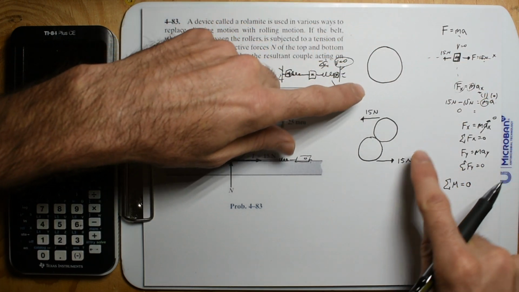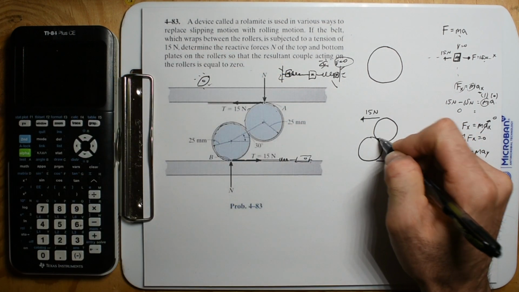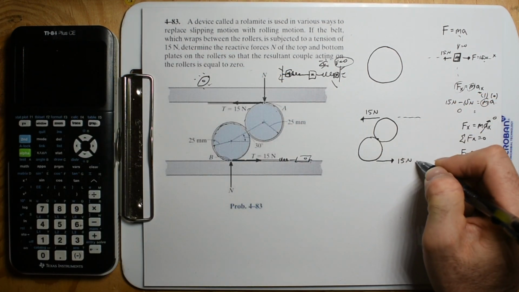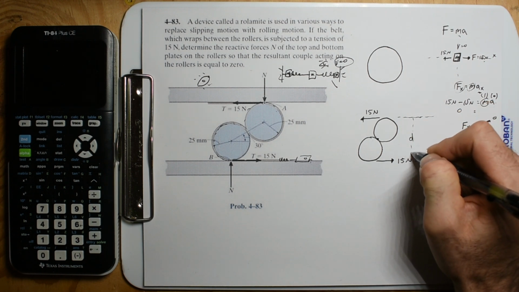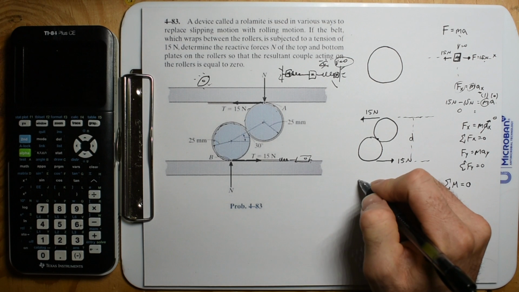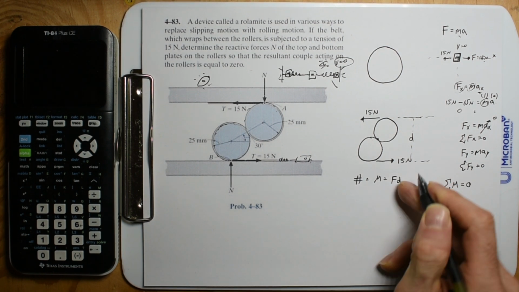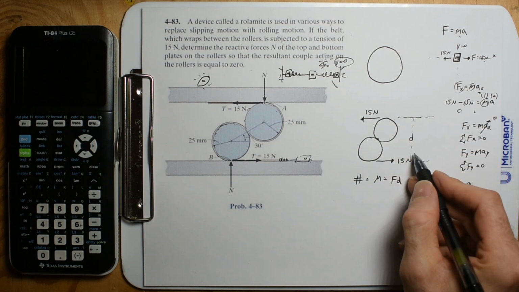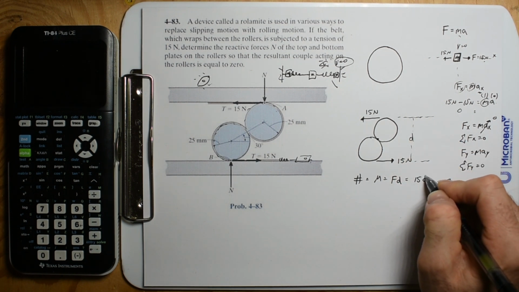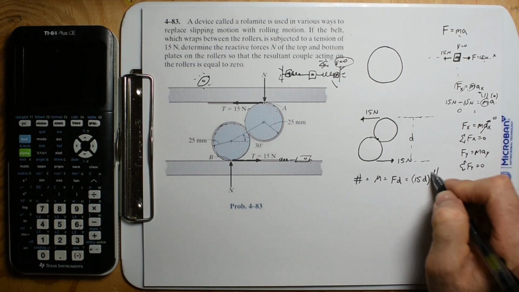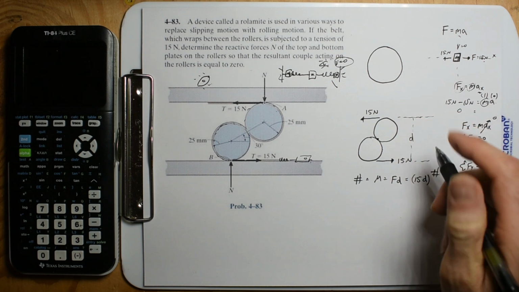But then when I go over to this example, this is a moment. We have kind of the center here, and this is a moment of a couple. I'm just going to say this is the distance d. And the moment, the number for the moment, is going to be force times distance. So we identified a force and we identified a distance. And so this one's going to be 15d. That's going to be the quantity. And moment is a leverage. It's a force times a distance.